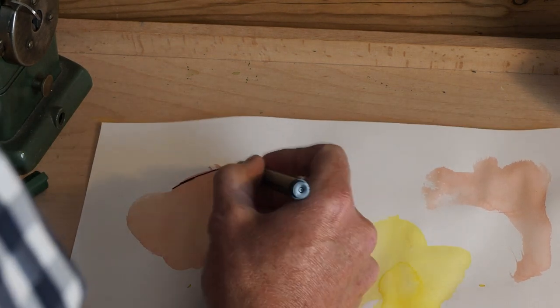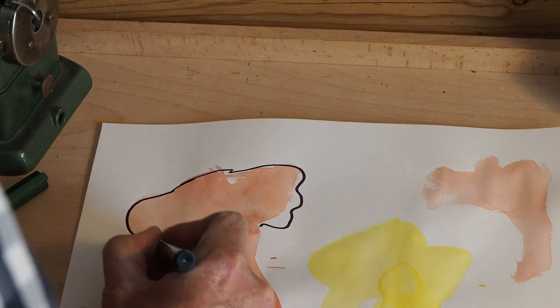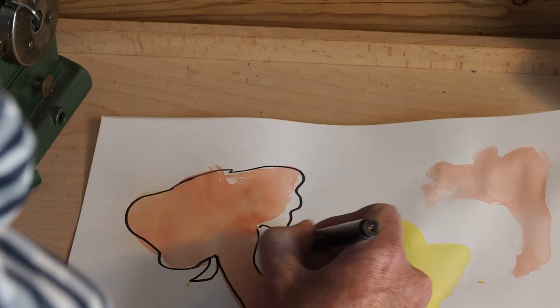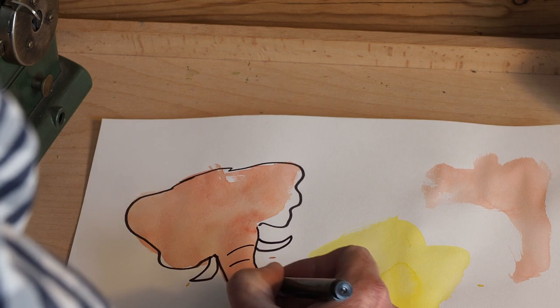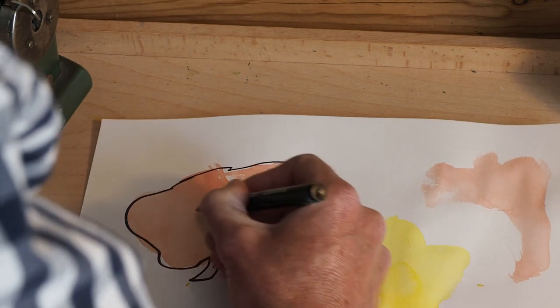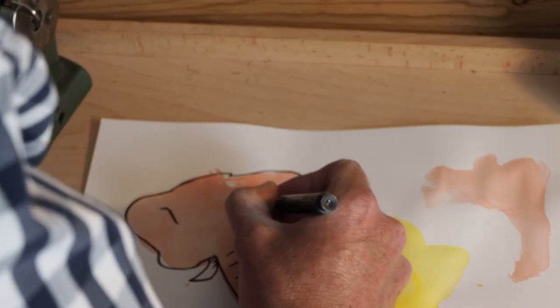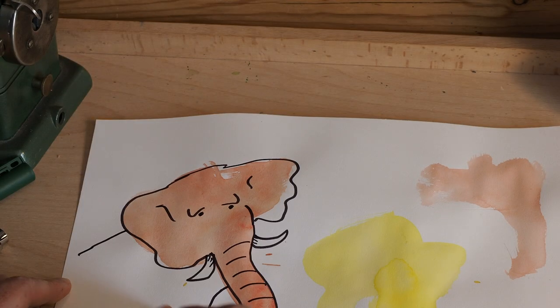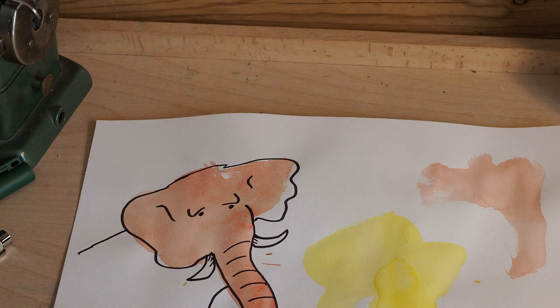I can see there are some interesting shapes here — maybe this long thing could be a trunk, maybe these could be ear shapes — so I'm going to work on that principle and think of an elephant design. I'm going to use the outside of the shape to completely inform this character. So I'm drawing the trunk, the tusks, maybe some eyes. Maybe he's quite a sombre-looking elephant, quite sad for one reason or another. I don't know what that reason could be, and the nice thing is this can lead to some really interesting narrative ideas. This elephant is quite morose looking and sad — why is he sad? A really interesting story idea could come from this first initial iteration.